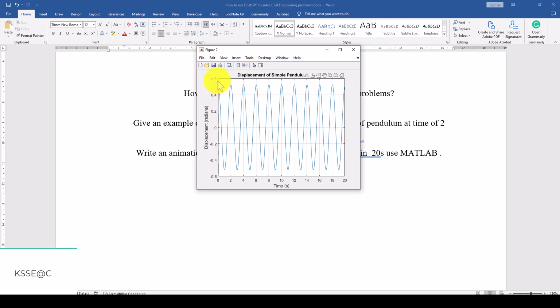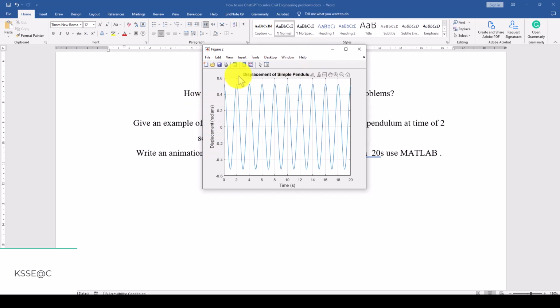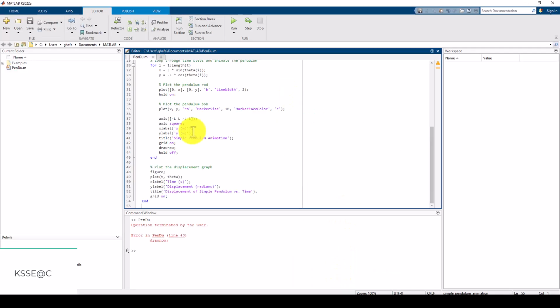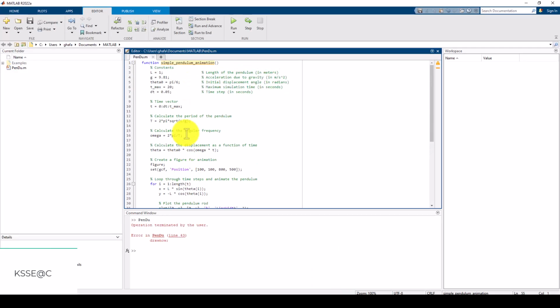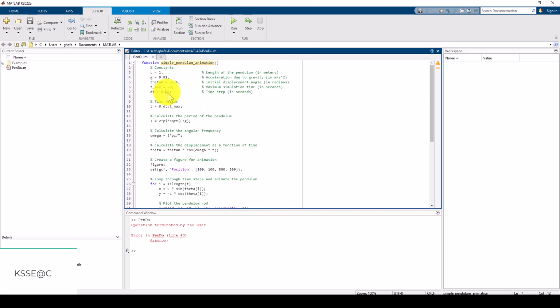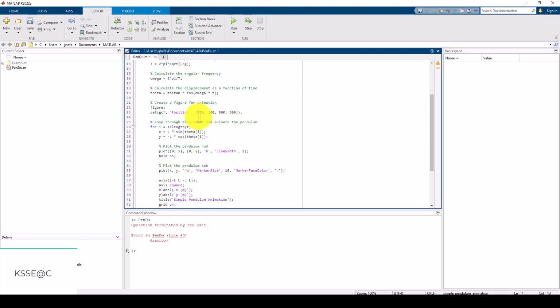In case you want to improve the MATLAB code, you can manipulate this code by changing the mass, changing the length of the string, or even changing the theta. Also, you can change the time steps. If you want it to be faster, you can make it like 10. And there are some other things. You can see the position is a fixed position given to draw the animation. Also, you can change the grid if you want to change to millimeters. These things also, and the program will do for you.